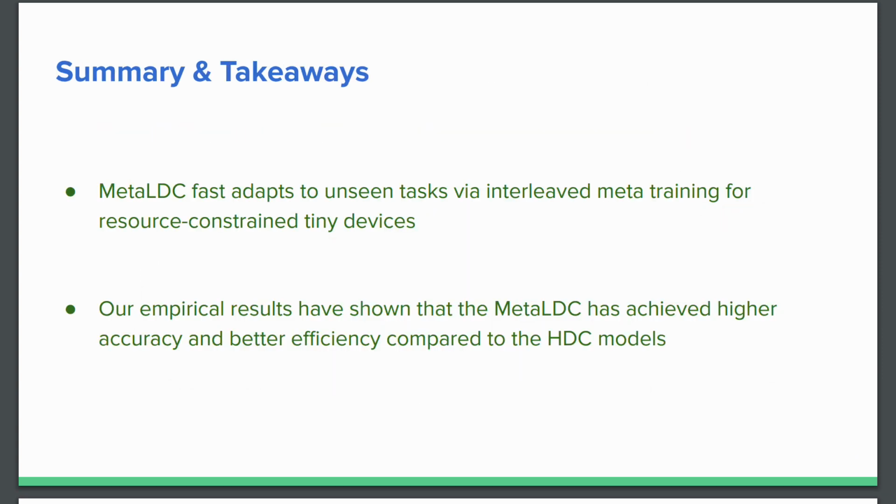So here are just some summaries and takeaways. Based on our empirical results, we can see that the MetaLDC can fast adapt to unseen tasks by interleaving meta-training for resource-constrained tiny devices. And our empirical results have also shown that the MetaLDC has achieved better accuracy and efficiency compared to the HDC models.